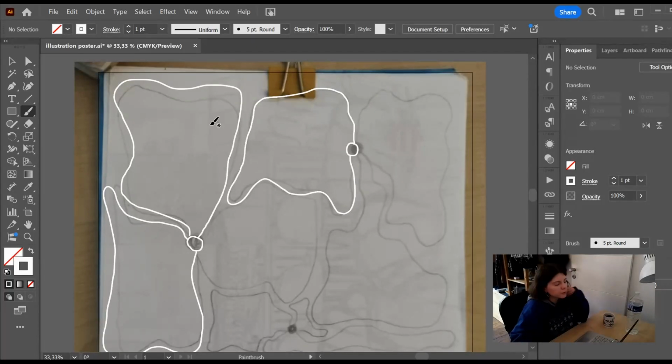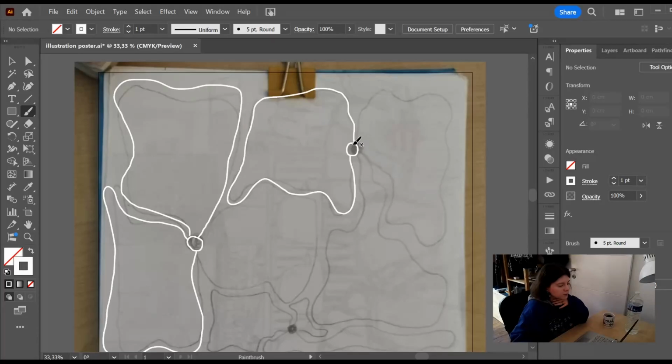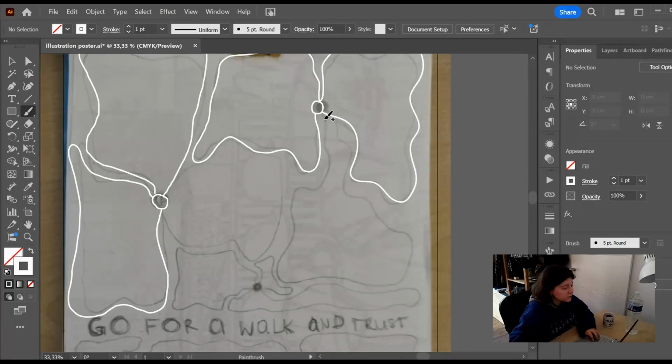And also one tip, if you want your paintbrush to be a bit smoother, you can double click it and you can change the fidelity. I like to have it in a middle point here, so it just slightly corrects your lines after they are done, so it just looks smoother. See, like that. But you don't have to do it right now. We can correct it some other way later on. I'm going to show you. So I just wanted to show you this little trick in case you want the lines to be smoother already.